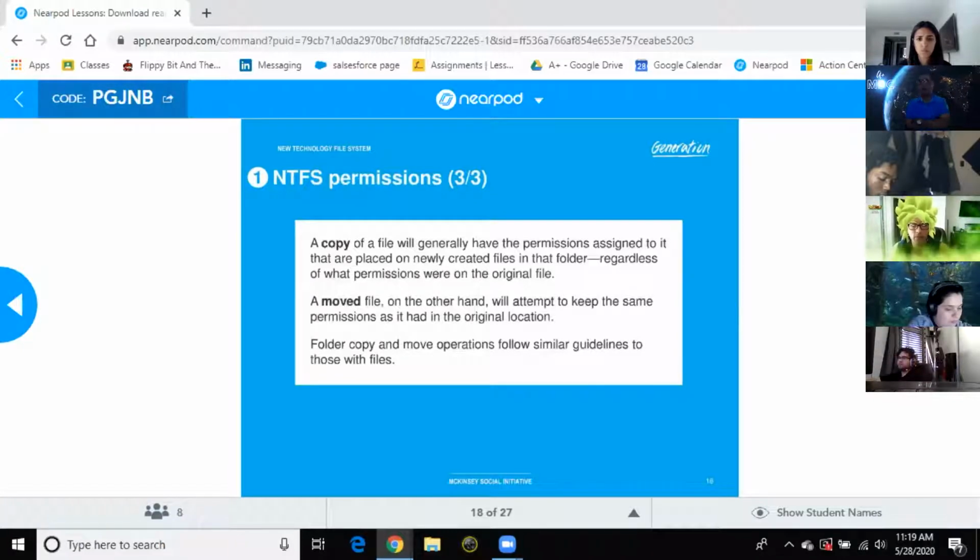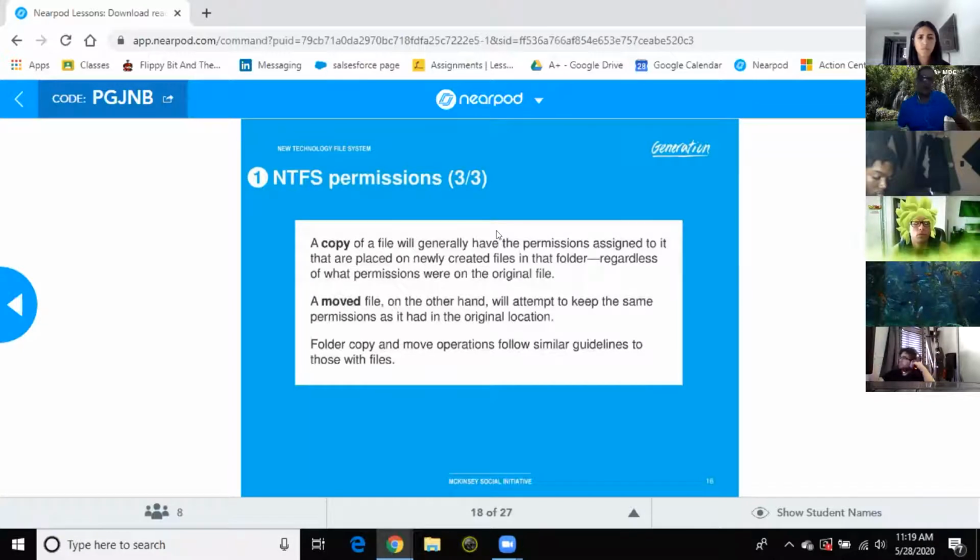And we need to be very careful when we're moving information. When we move information from one folder to another, it will bring the original security measure. What I mean by that is, let's say wherever you move this information to, if that computer does not have the SID or the information of that, you may basically lock the user out of their own files. Usually they say to copy things, unless obviously you want to move it to a given folder, then that's your prerogative. But that is the variance.